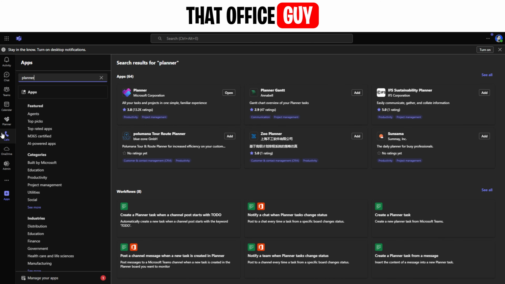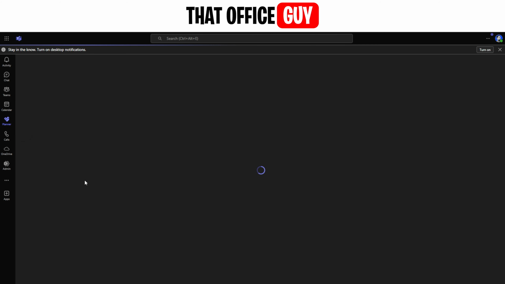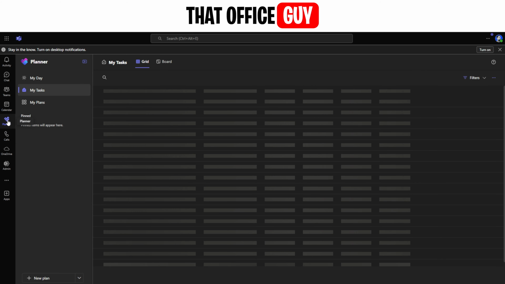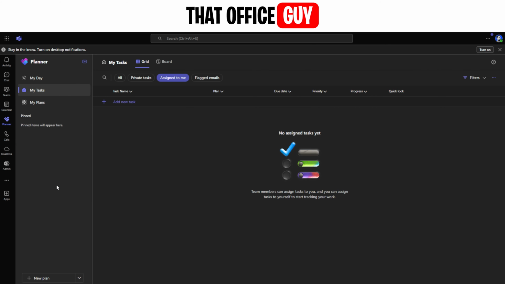Okay, when it opens, you'll have the Planner tab on your Microsoft Teams. You can go ahead and right click that and pin it in place so that you never lose it. You don't have to search for it again. It will always be here. You'll have a little bit of a tutorial to go through. We can just go through that quite easily. Make sure you're familiar with everything that is going on.